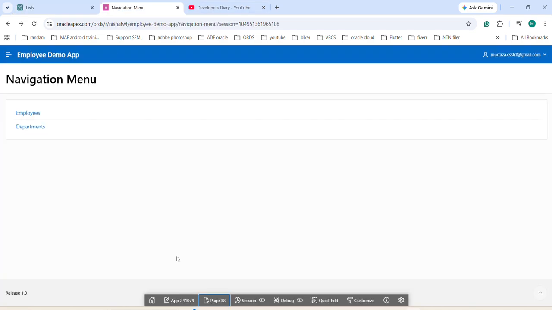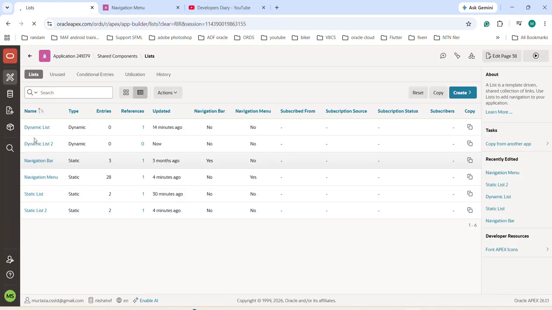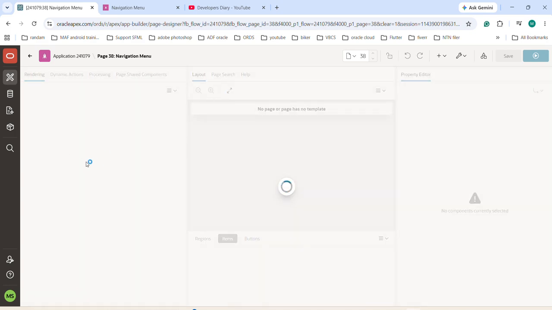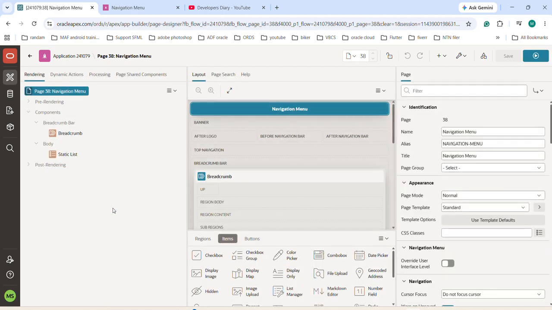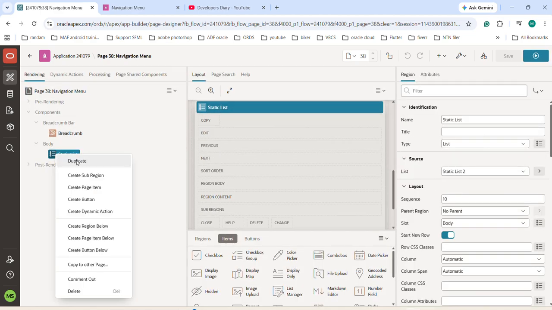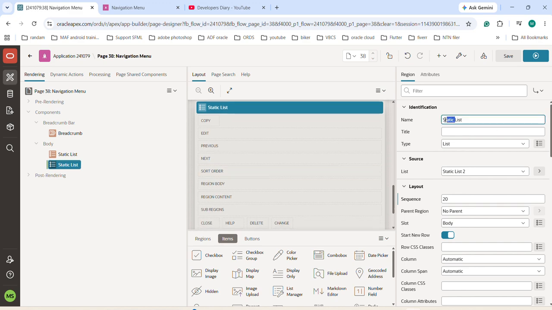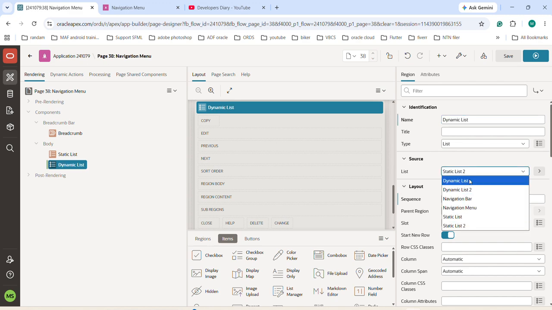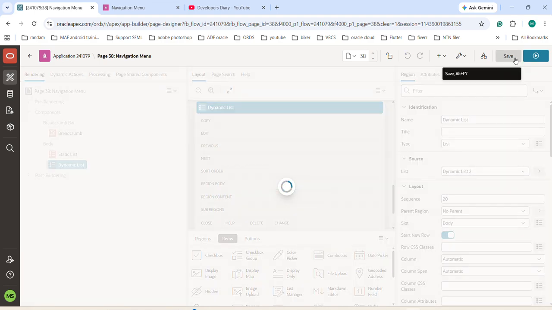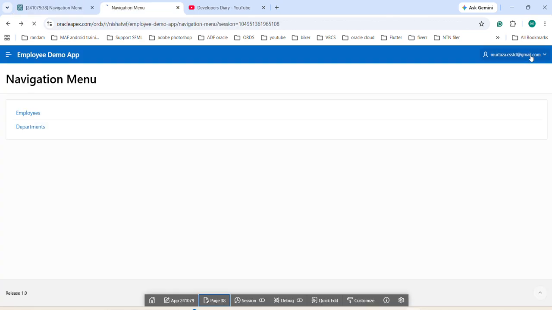Then go to the navigation page, make it duplicate and rename it dynamic, and provide the running list, click save and run the page.